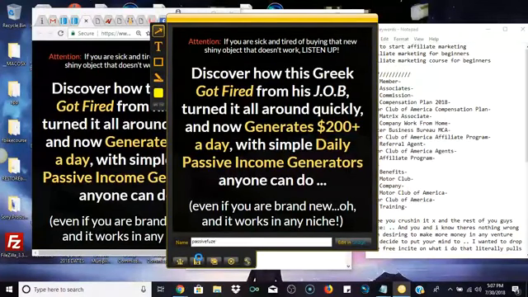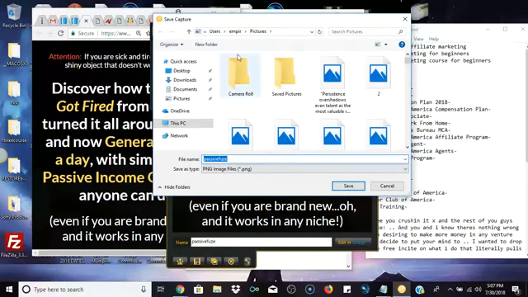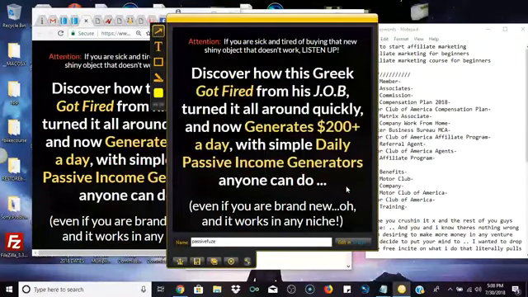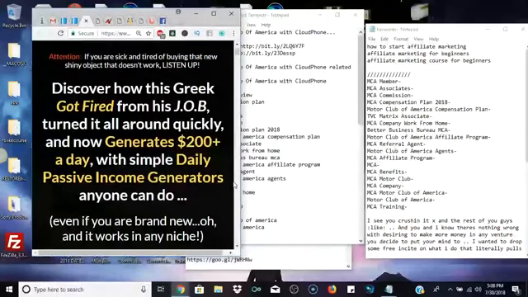This computer is taking a minute. Just bear with me, guys. Okay, this came up. And I already have it where it goes in pictures automatically, so we'll click save. Okay, the thing will open. I saved it, it should move to the next thing. This computer is running really, really slow, guys. I do apologize, but I'm getting impatient. There it goes.